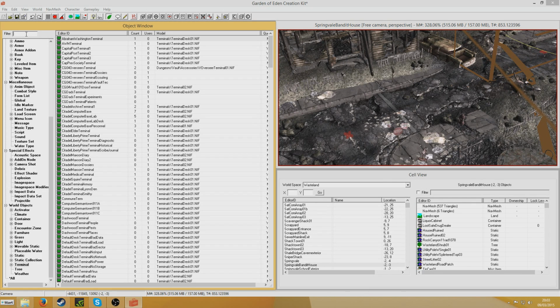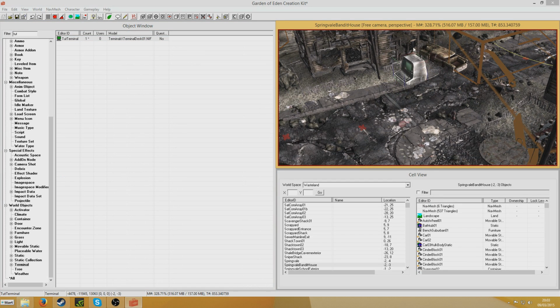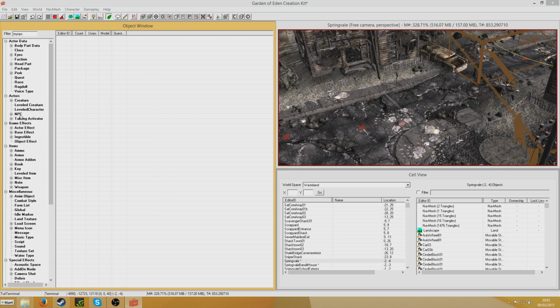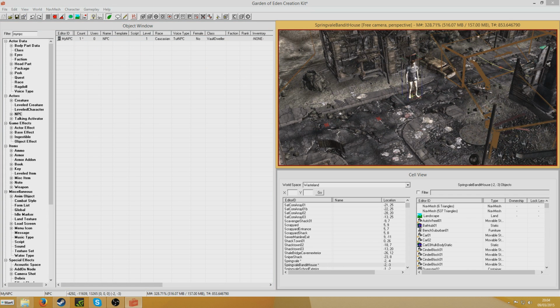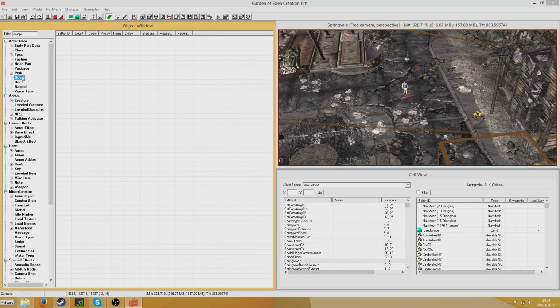So, the tutorial terminal that I made before, I'm just going to place this in the world, totally randomly. And then the NPC, it was called my NPC, so I'm going to scroll up to NPC, and here he is. There we go, click and drag him into the world, like that. I just hit F and he falls straight to the ground. So now everything's placed in the world, we can begin working on the quest.